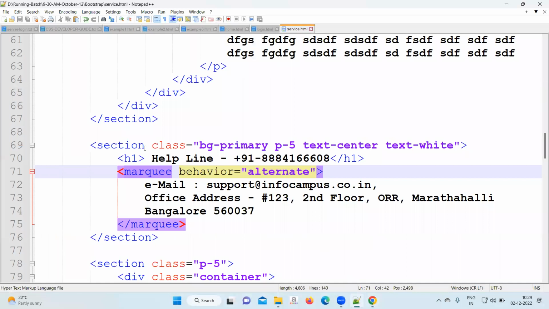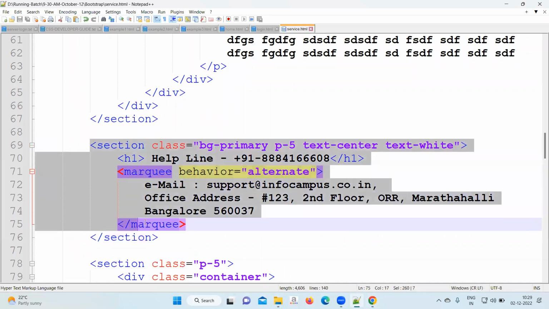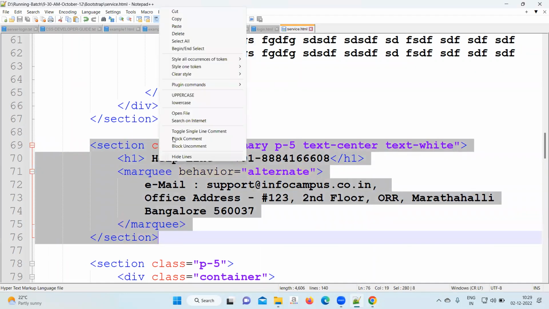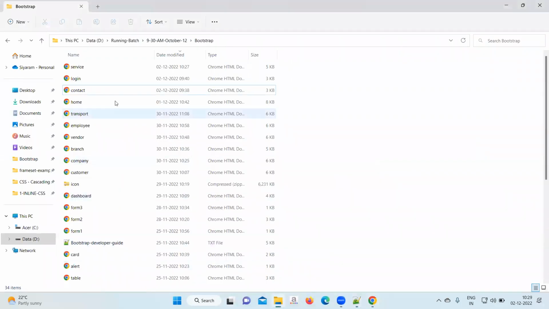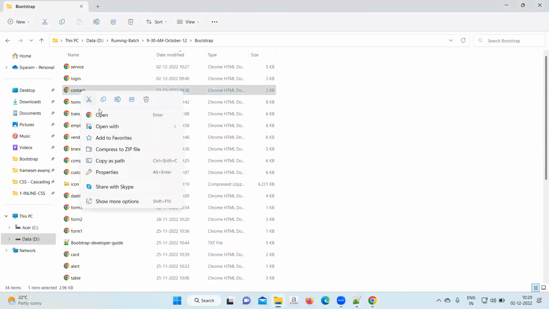First copy this section tag, from section to section, and go to your contact page.